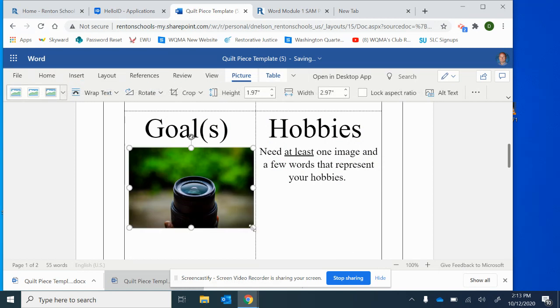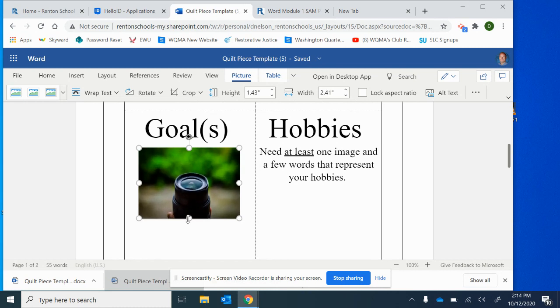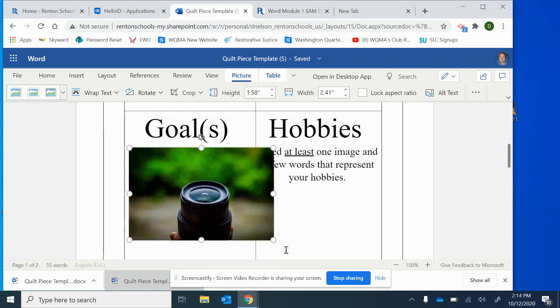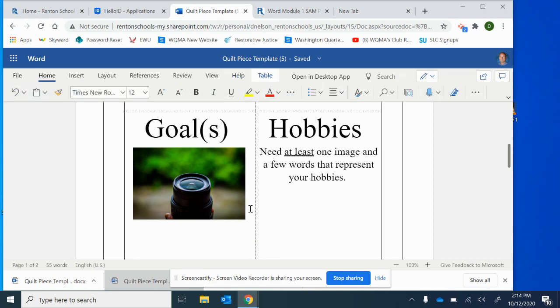And I want to scale that down. Okay, make sure we're grabbing from the corners. Okay, so if you grab this way, see how it does that? Same thing here, this will make it shorter. Okay, so pictures need to be proportionate, so if you're going smaller one way, you want to make sure you're also going smaller the other way. So that's what this does. This makes it really big or it makes it go really small. All right, so again, we're going to click, hit enter, and a goal of mine.